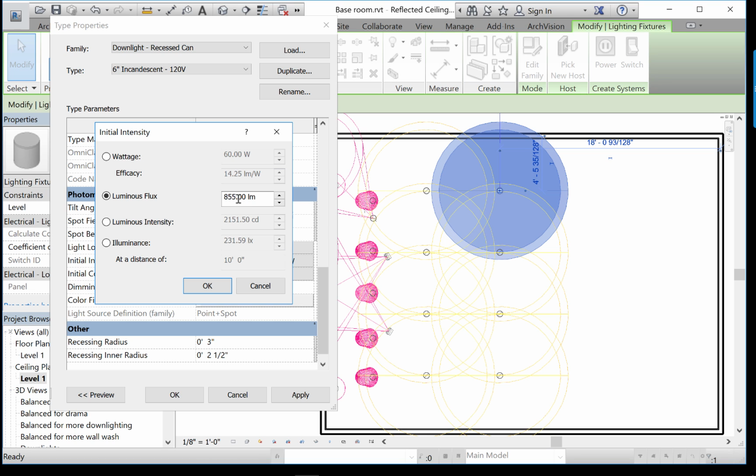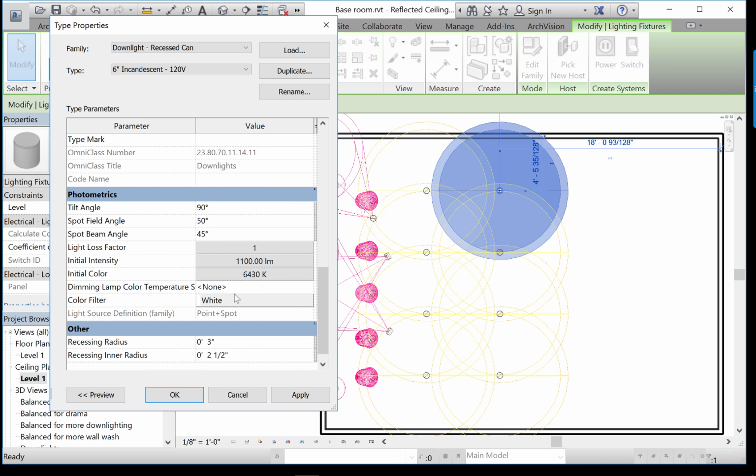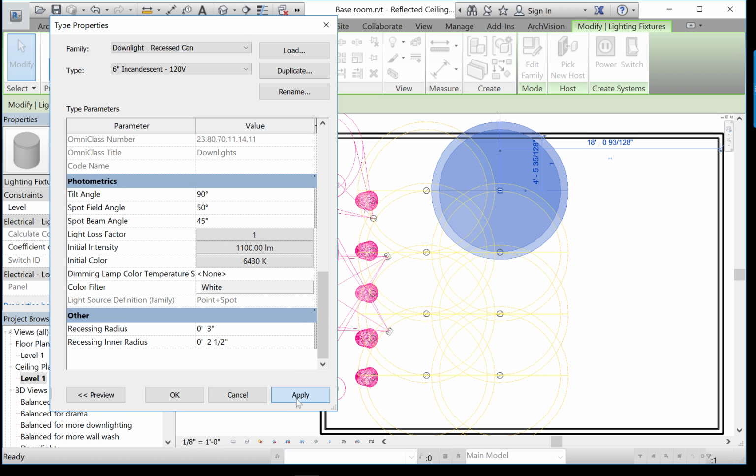So if you do actually have product data, you can change this number to 1100 for, say, a 100 watt incandescent equivalent. Of course, LEDs are going to give you that number when you look at the light fixture. Okay. Anyway, changing all of these will affect the rendering. And I'll just click apply and OK.